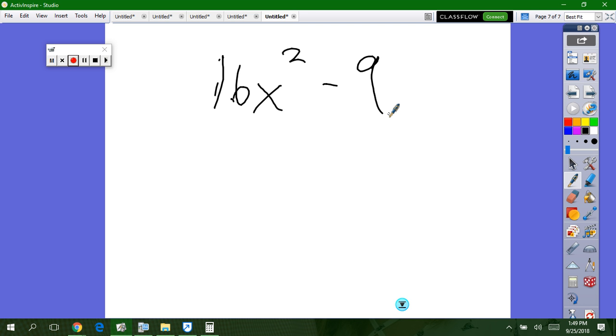That's it. This is called a difference of squares. Because 16 is some number perfectly squared, right? What number squared gives me 4? What number squared gives me x squared? X. So 4x, if I square that, I'd get 16x squared, correct? How about 9? What's the number? 3. You guys see how this is called a difference of squares?